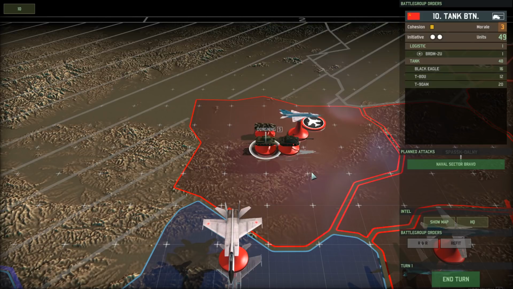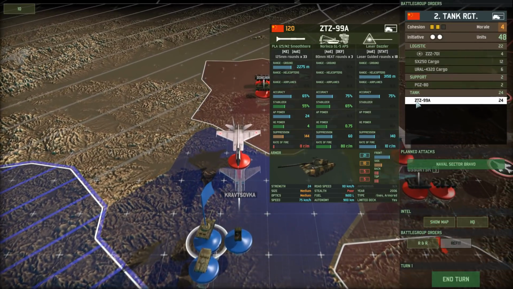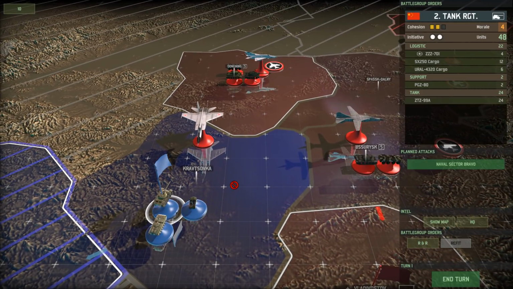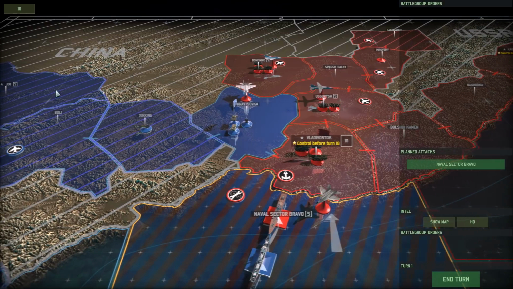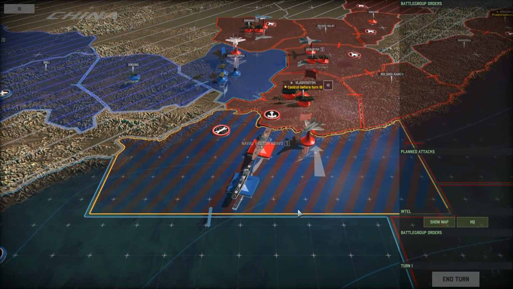The best armor that they have is 23. What do you have? 21 and 24 AP. Not bad. I have 10 points. You know what? I'll do that next episode. Let's go for the Naval Sector.